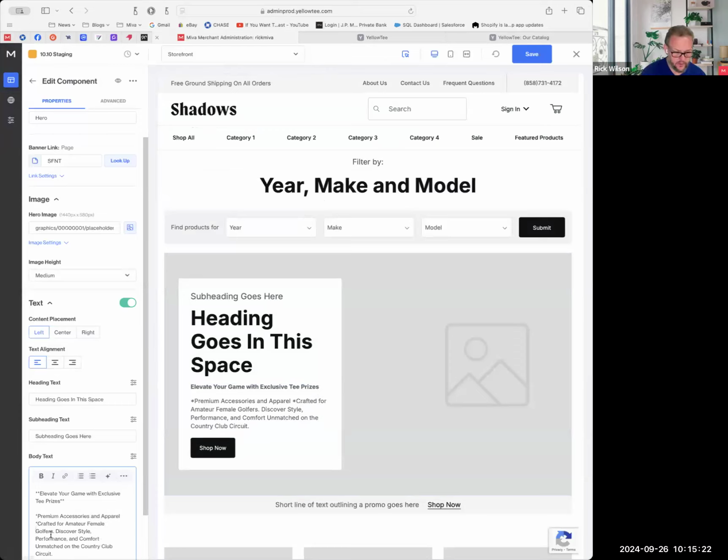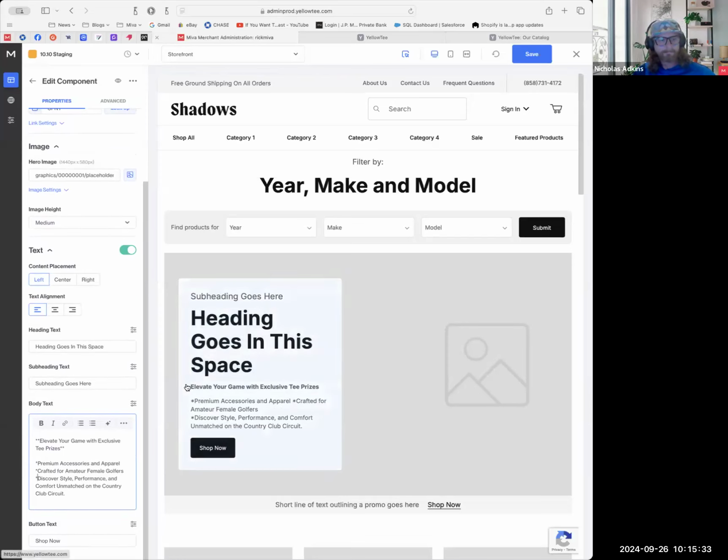For female golfers, I'll get rid of all my periods. That's the beauty of Markdown. Before, we didn't have the ability to do carriage returns, and with Markdown, all you have to do is press enter, and it will have the carriage return. And you see right here, it's already following me. This carriage return got missed, so I will fix that. So now you've got my bold text, my carriage returns, and then I can just hit save.